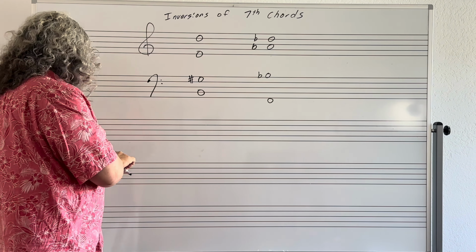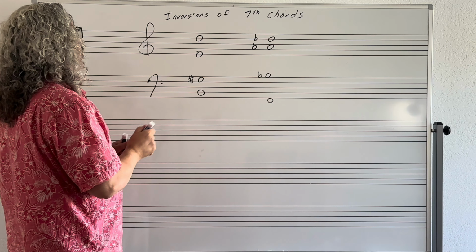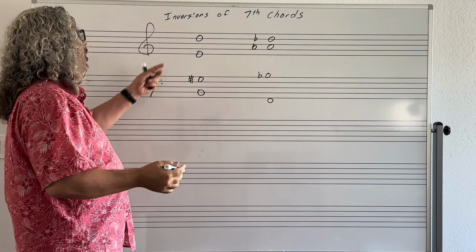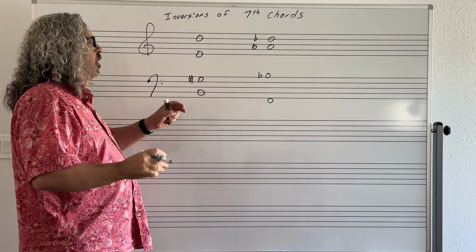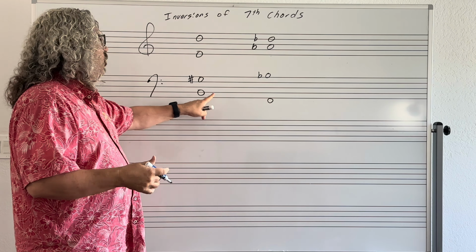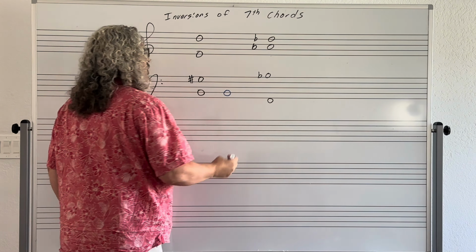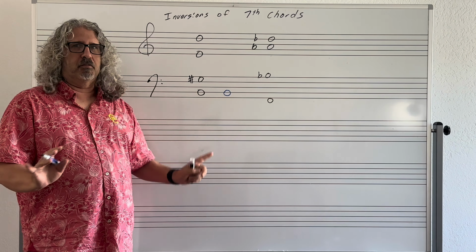Okay, I have 2 examples right here. We're going to go ahead and do this in a different color because I want to show you how I would normally do this. So when I take a look at this chord, the first thing you have to do to analyze it, and this goes with triads as well, you always start with the bass note. He's locked in, do not change it. So that's a B, so he's going to be a B.